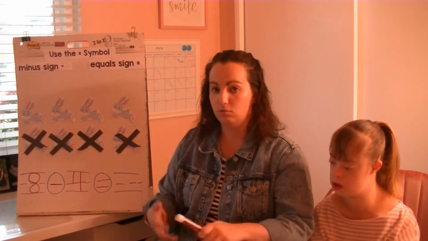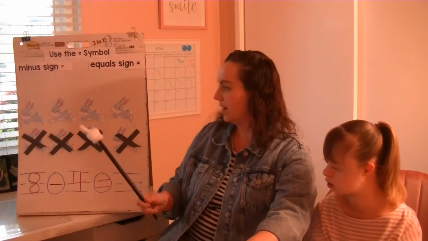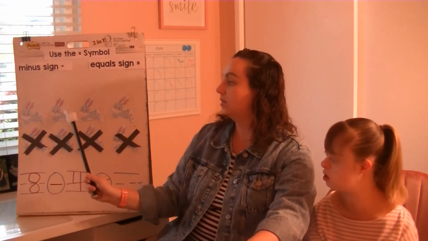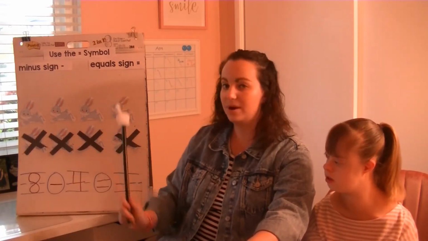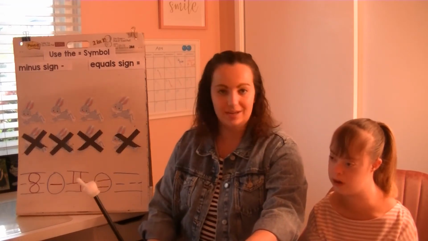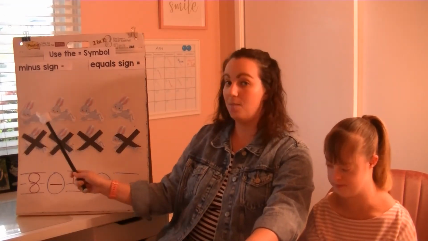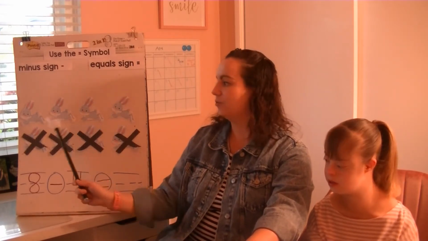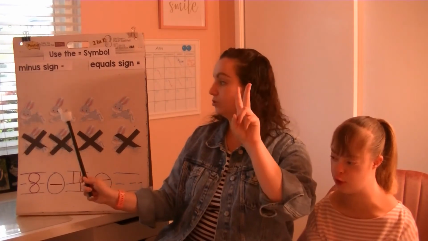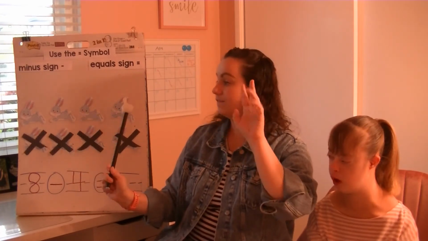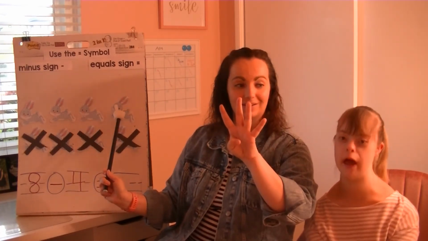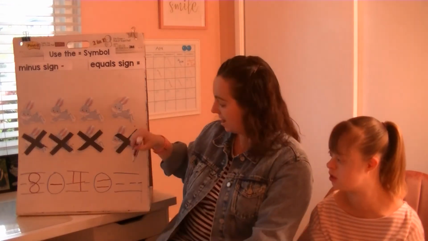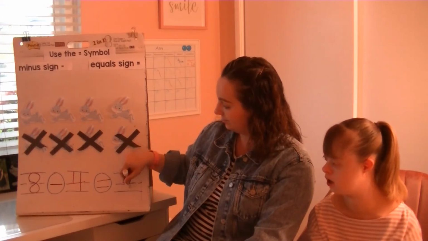Now we write our answer. We're going to write how many bunnies aren't crossed out. How many are left here in the group? How many are staying here? Okay? Get ready to count. Count how many bunnies are still here. Ready, set, count with me. 1, 2, 3, 4. How many bunnies? I say 4. 4, yes. So I take my writing tool and write 4 right here.